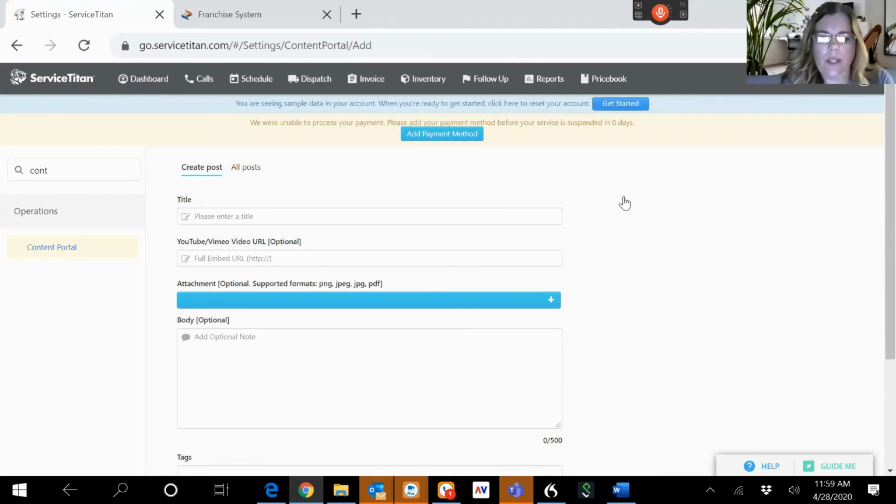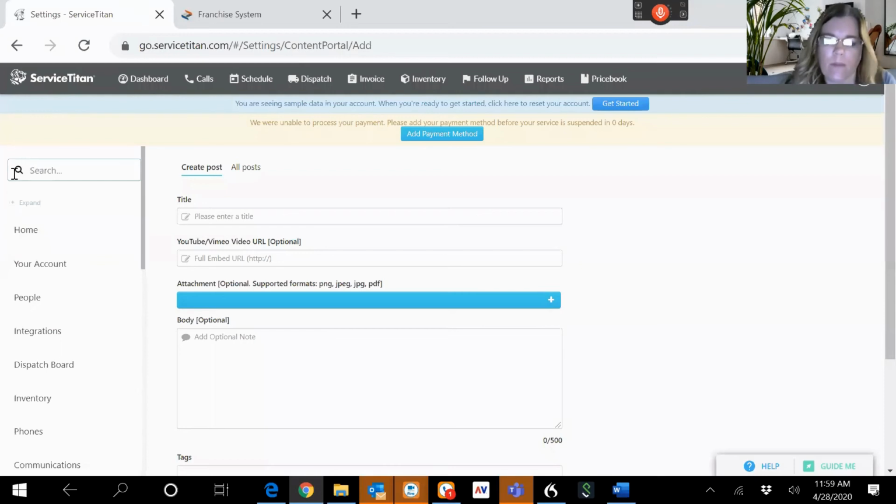Another thing you guys can do is if you have a new team member that joined the team, a new home comfort designer or technician or CSR, you guys can send this out to the team as a whole. The only thing about that is they have to have ServiceTitan Mobile to be able to see the content portal, unless the office side is able to access the content portal on the office side.